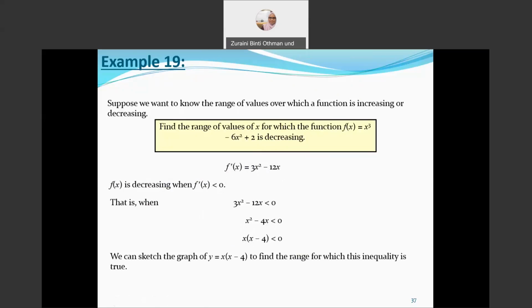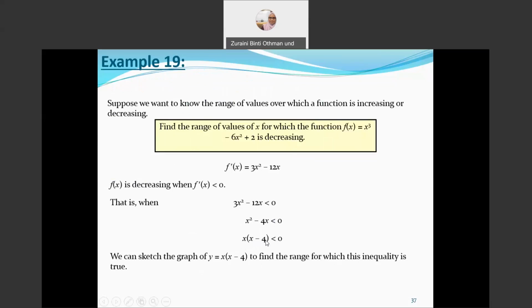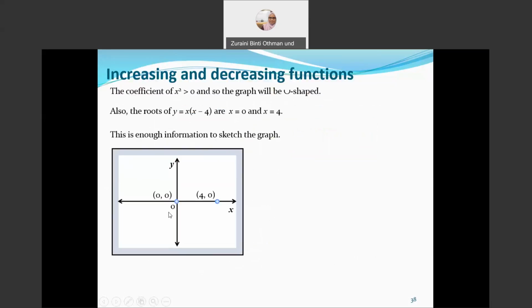First is, okay, we can sketch the graph to find the range where the inequality is true. So sekarang kat sini, okay, sekarang kat sini kita nampak tak kat sini? Kamu dapat x tolak 4. Okay, yang ni, macam mana kita nak dapat graf ni? x tolak 4. Okay, so cuba kamu, maksudnya x tu di antara kosong dengan 4. So dekat mana yang value dia negatif kan? Okay, so here from this kind of graph, kita ada kosong sampai 4. Okay, so sekarang dekat situ, nampak tak? Dia punya value yang dia negatif ialah yang dekat bawah.